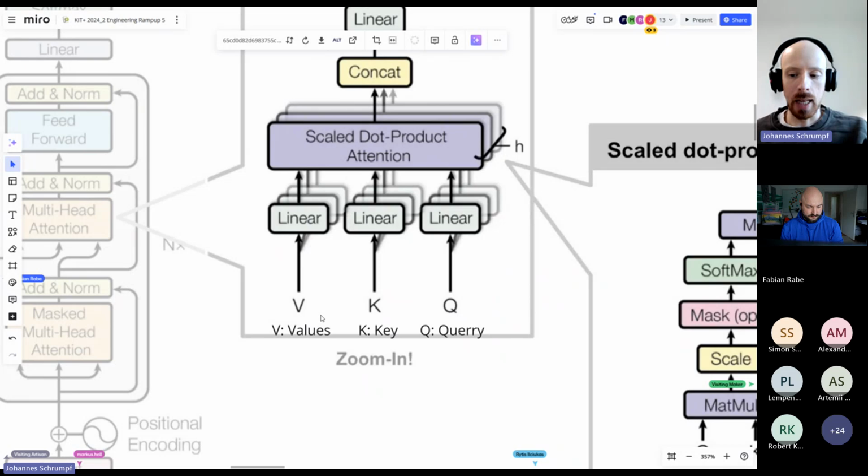They kept the name and they kept this intuition, but in the context of multi-head attention, this doesn't really make a difference. You could also call it differently, because there's not a meaningful different operation going on. There is some difference in how V, K, and Q get processed, but they don't necessarily correspond to a lookup operation. They correspond to some black magic that's going on in large language models.